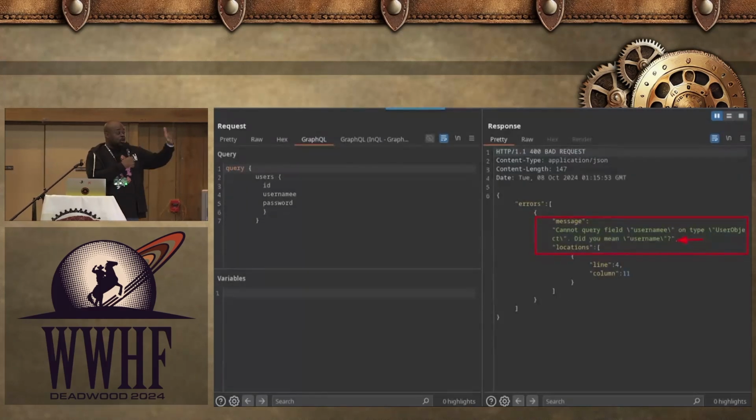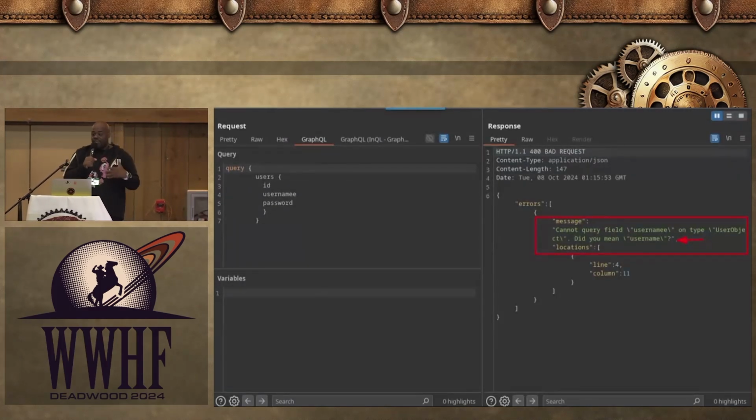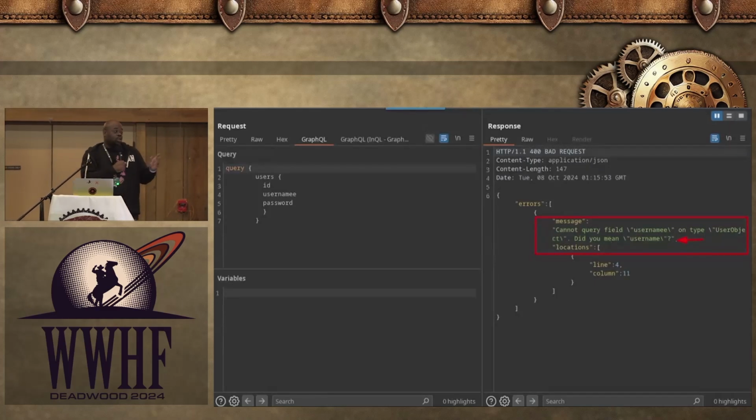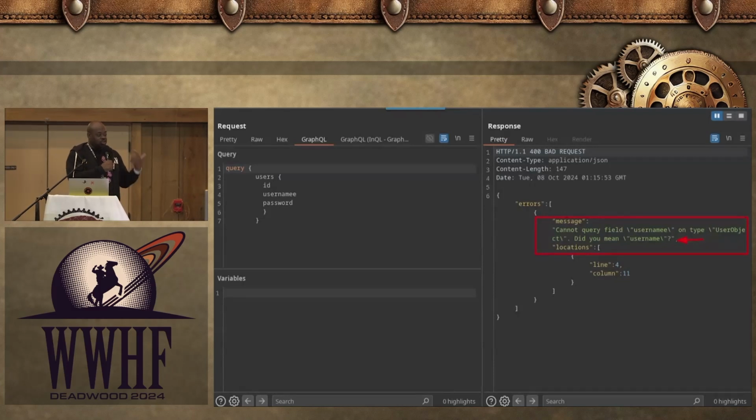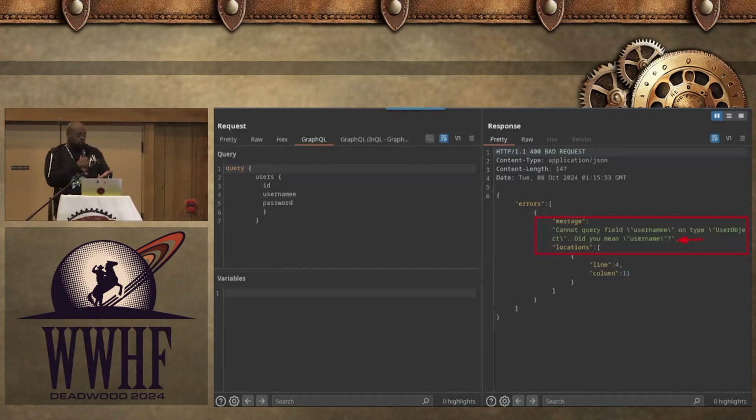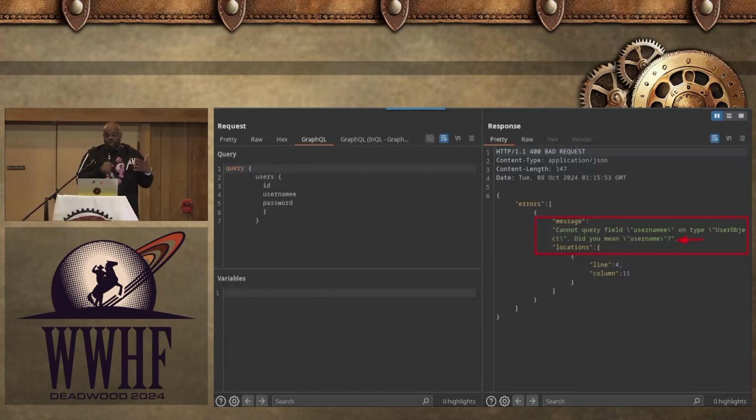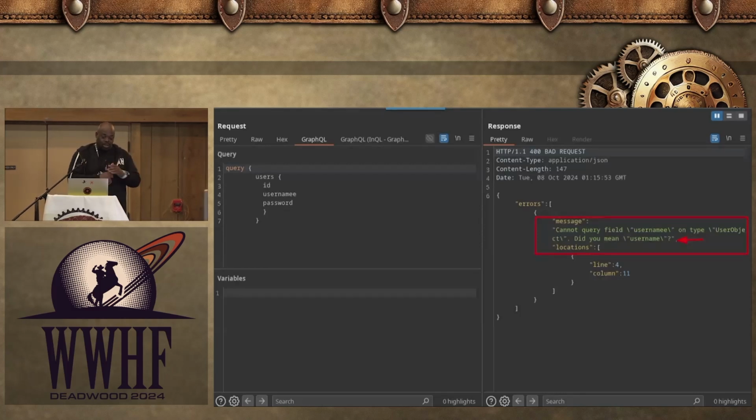You could just literally pick a combination of different words, like maybe system. The words I usually use when I'm in this situation, I use system, I use debug, and I use, of course, username, and I use password. I'll just say pass and just see if that gives me the information that I'm looking for. So that kind of gives me a way of actually mapping this thing out, right? That's the manual way, which I wouldn't recommend because that'll take you forever, because some of these applications are huge.